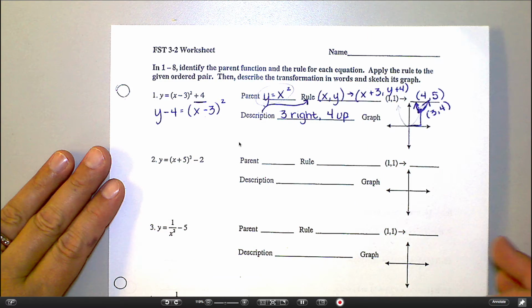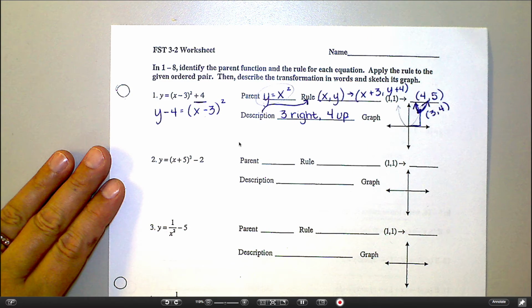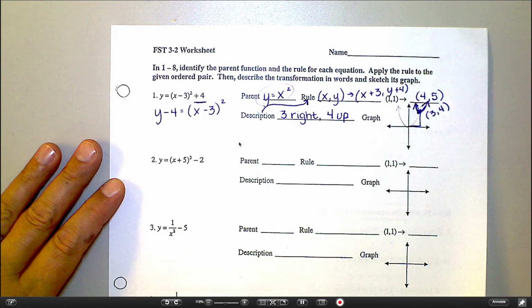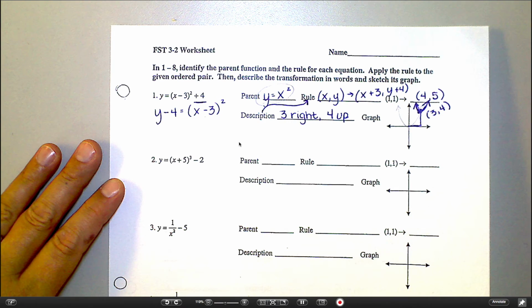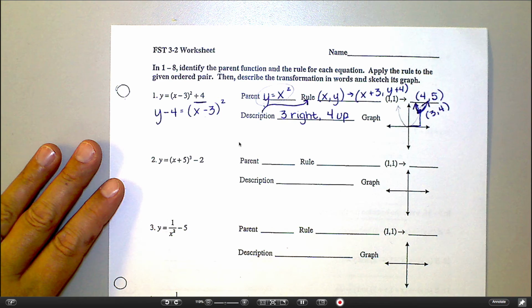I know a couple of our classes we didn't draw all the sketches together, but if you look in your textbook in section 3.1, that'll get you the pictures of these graphs that you need to know. But really the whole page is just the same kind of process over and over again.